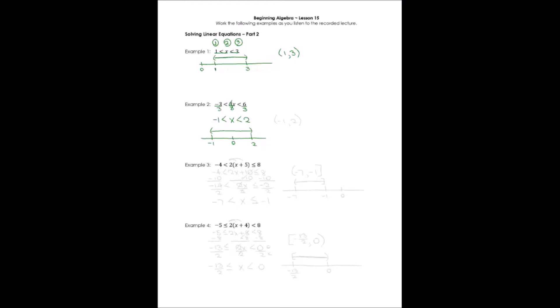When I write interval notation, I just copy my number line. The smallest number, negative one. The largest, positive two. And it does not include either one of those points.